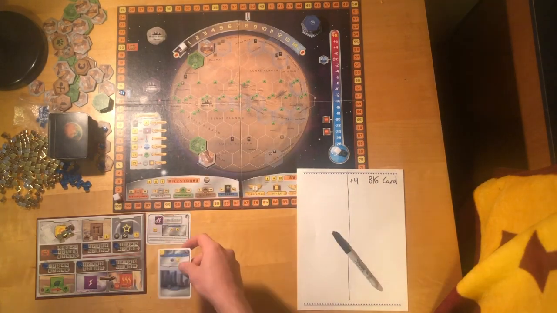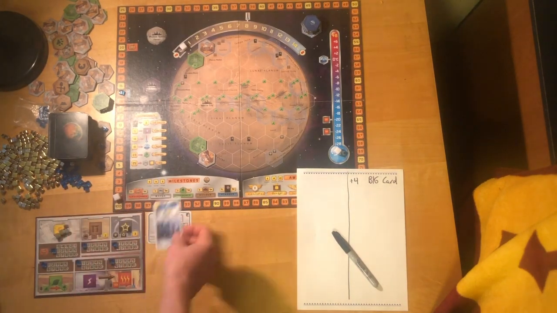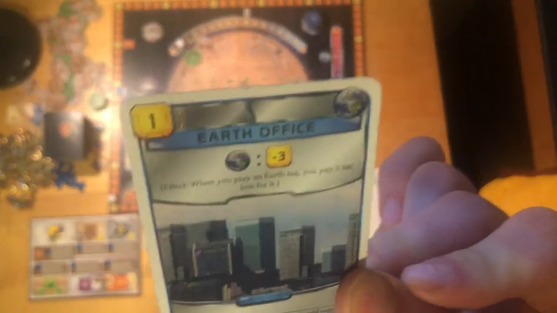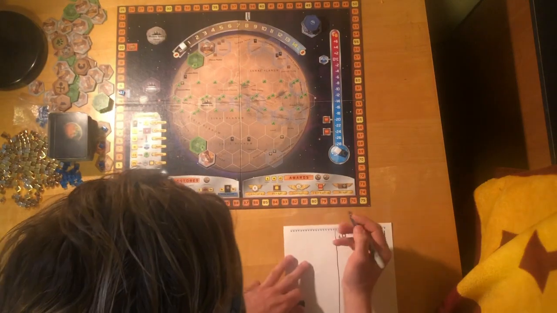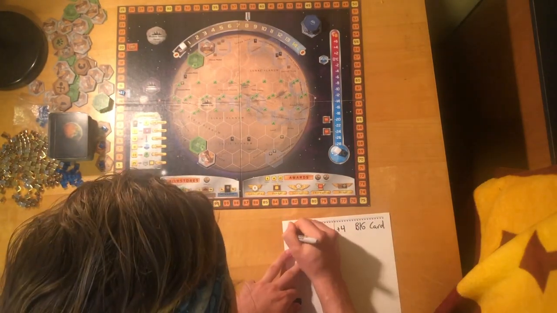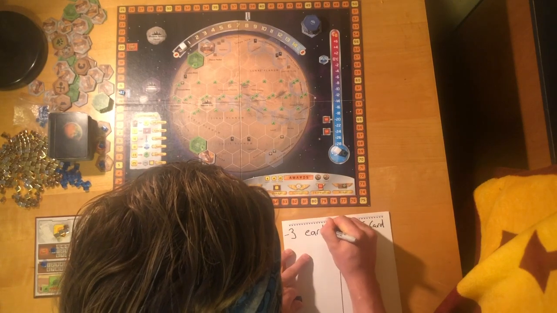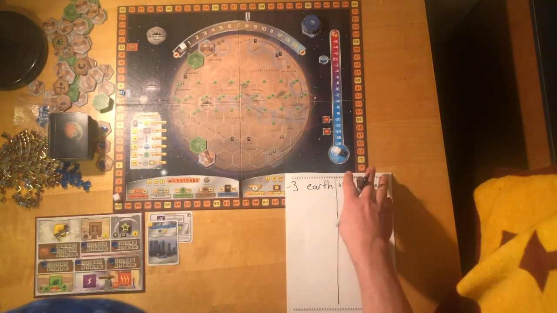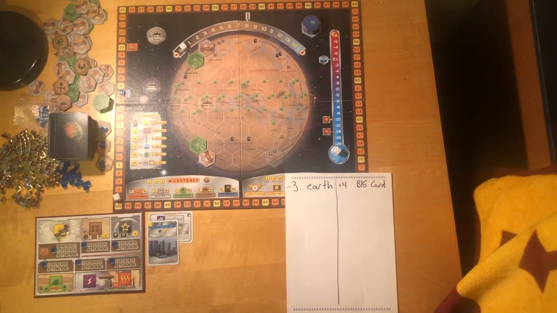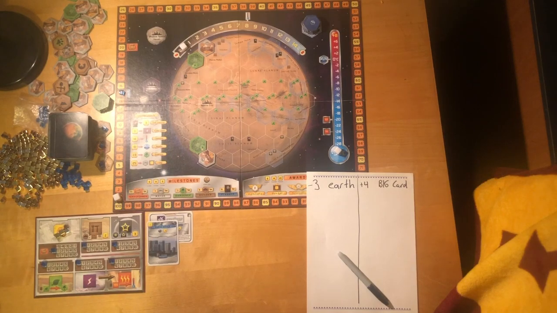First things first, Earth Office, for one. Earth Office, the effect is all Earth tags now cost 3 less. It's pretty good, I'm not gonna lie. Turn one Earth Office is not a bad idea, so I'm gonna put down here on this left side, -3 Earth tags. So you can see here on the left side, I'm gonna have our coupons, and on the right side, we're gonna have our rebates.